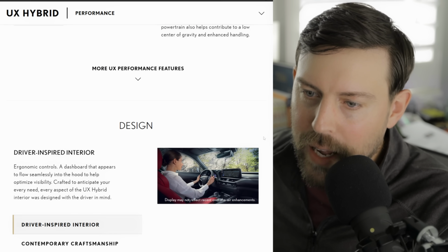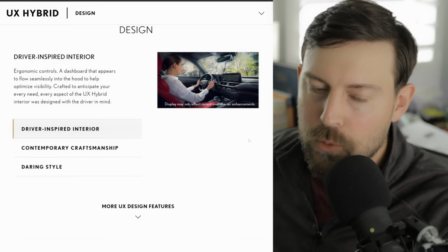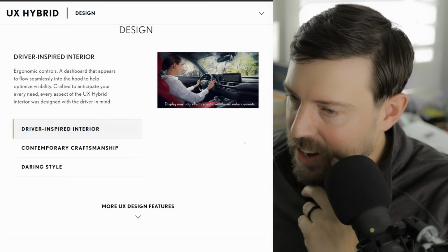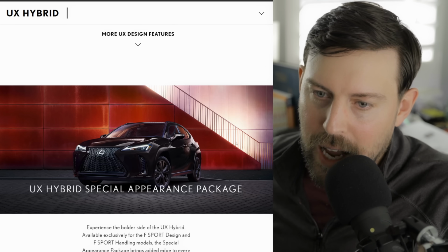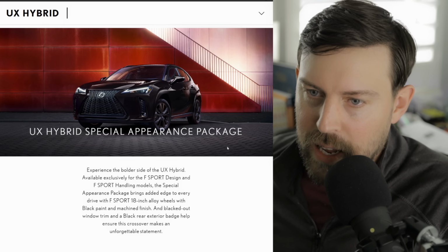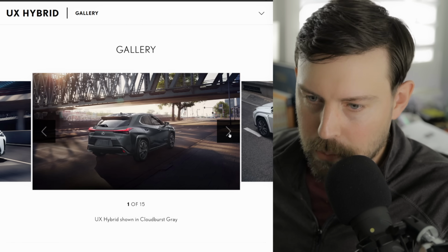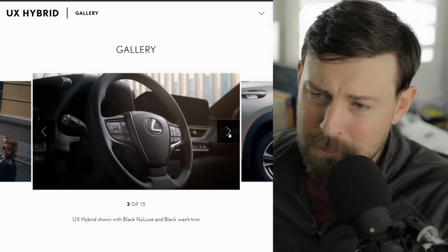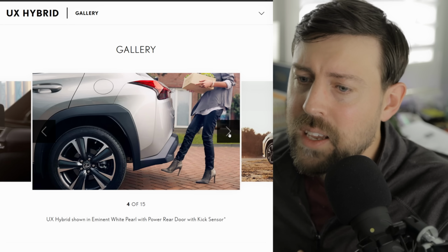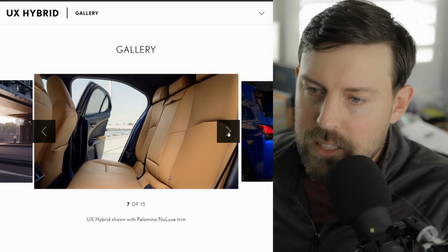All right. And the UX has never sold well here in the United States. It's cramped on the inside, really small back seat, very limited cargo, especially in the hybrid. Well, they're only hybrid now. They've thankfully killed off the front wheel drive non-hybrid models. All right, some people swear by those. I'm sure they're bulletproof, but in my opinion they're not Lexus quality. They're not up to the standards that Lexus should hold.